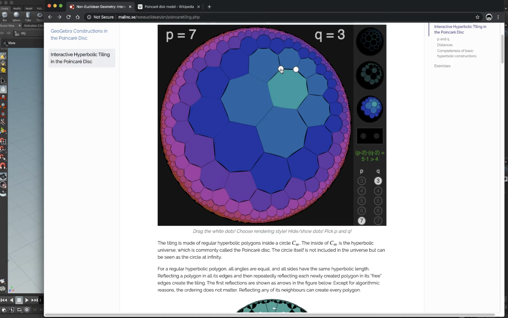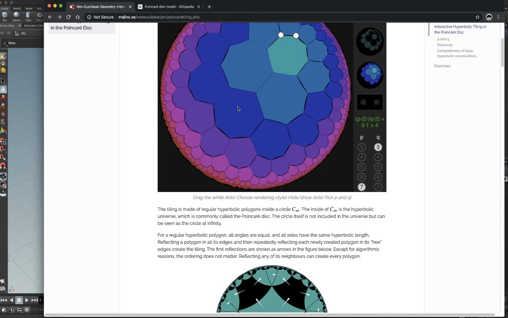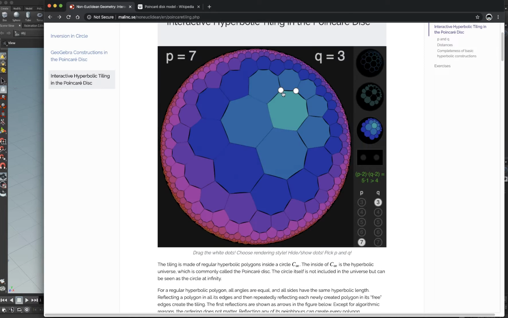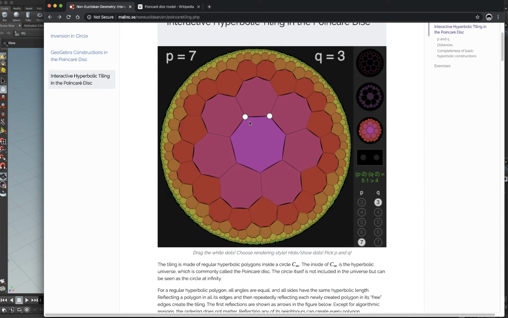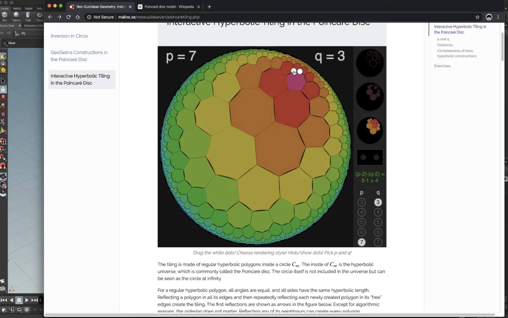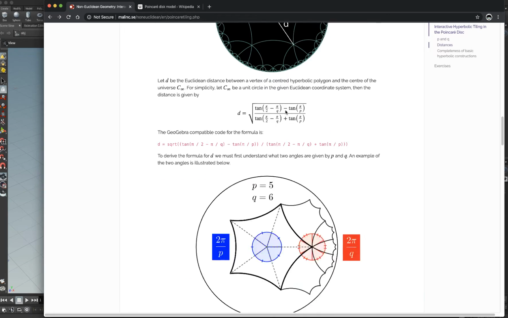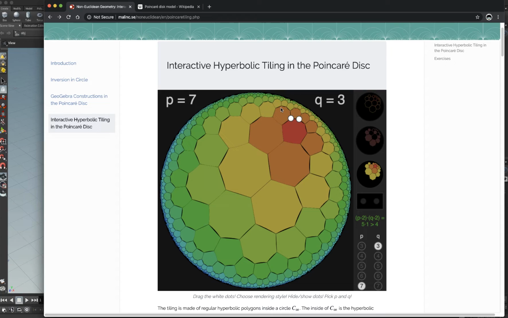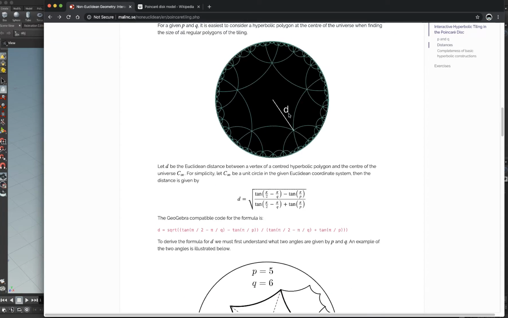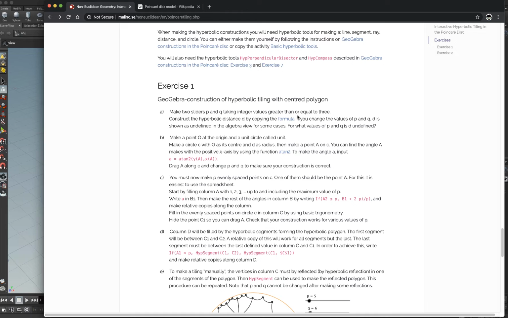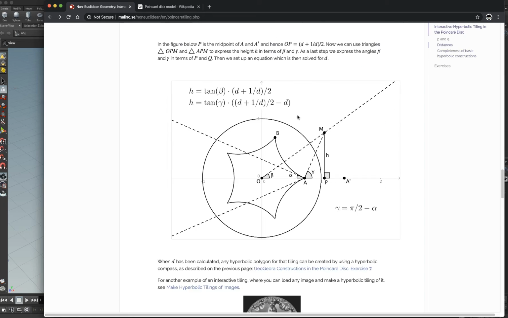In order to achieve this, it will become trickier than before, because in this case you cannot directly use the value D. If the polygon starts from the center, the radius for each vertex from the center point is always the same. But if it goes outside, then you don't know where the center is, first of all, and the radius is also different from the center to each vertex, so you cannot directly use this value D here. So how could you do that? This is the trickier part, because it really doesn't show much information how you could do that here. So let me explain in a sketch how I have managed to do that.